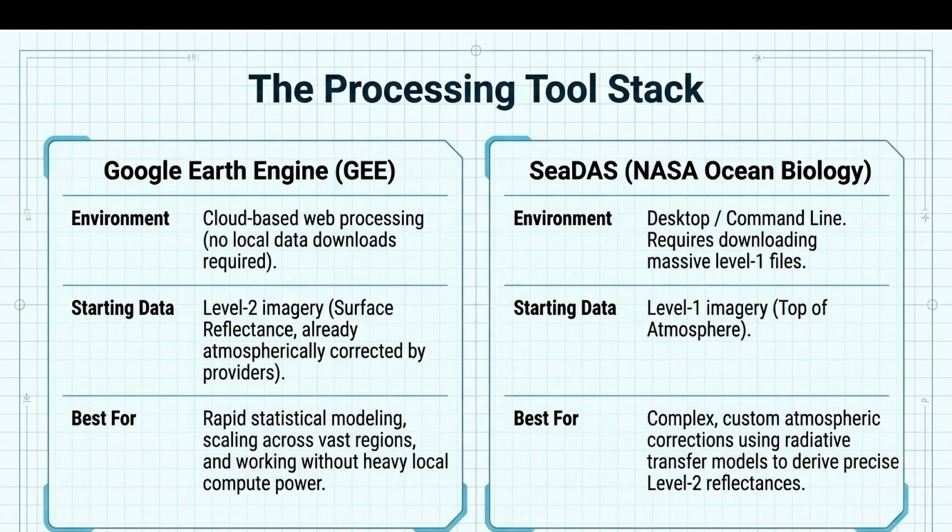And we use this type of sample, Google Earth Engine, okay, and also CDAS, NASA Ocean Biology. So desktop or command line is required for downloading the massive Level 1 files. So it's cloud based. Okay, so you already know about Google Earth Engine, how to work with it. And this is the CDAS. It is also useful for water quality monitoring tools. Google Earth Engine is also used.